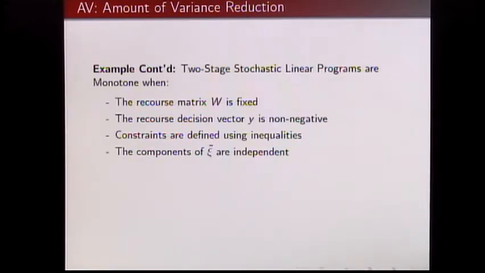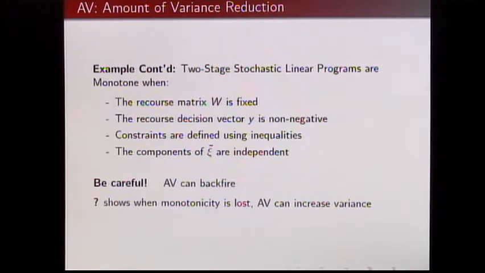Most of the time. So some problems, even though they're written by equality, you can equivalently write them as inequality, all right? Like the demand constraints, meet the demand constraints. Then you can have monotonicity. But there are some other cases you cannot guarantee. So that's an important factor, and this being fixed, and you need non-negativity so that things go in the right direction. So this is one way of looking at monotonicity. And under those conditions, it would work. But be careful, it can also backfire.